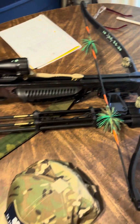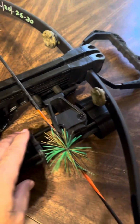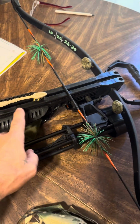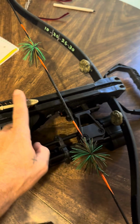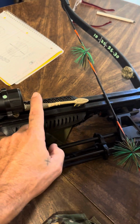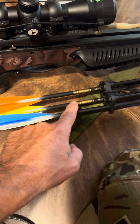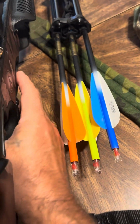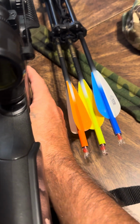But yeah, let's see what I'm trying to tell you here. This here is another flaw in this bow, other than the bolt sticking up here and to the left, which I fixed with this. I'm saying that too many times, but y'all got the point. This quiver here, when you put your hand in here, there's no room. I'm still bumping it a little bit, not too bad.